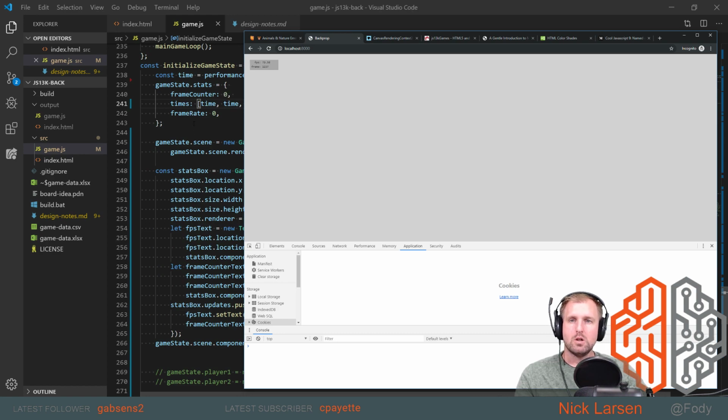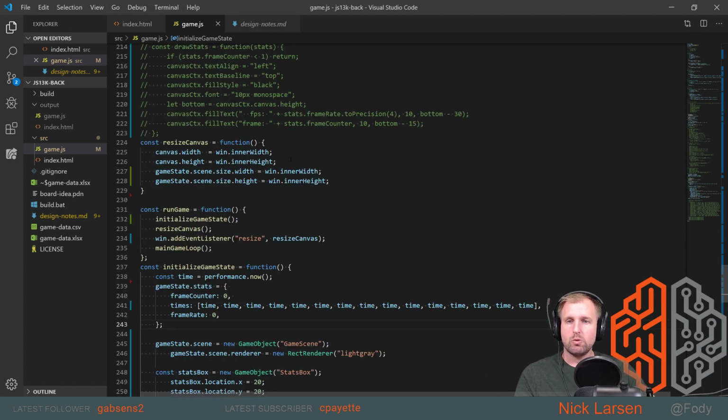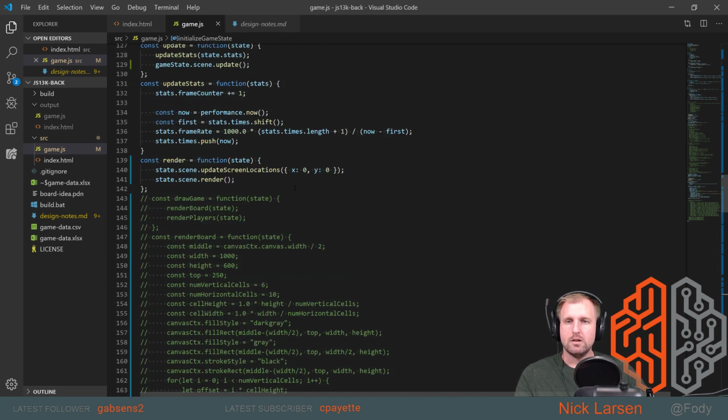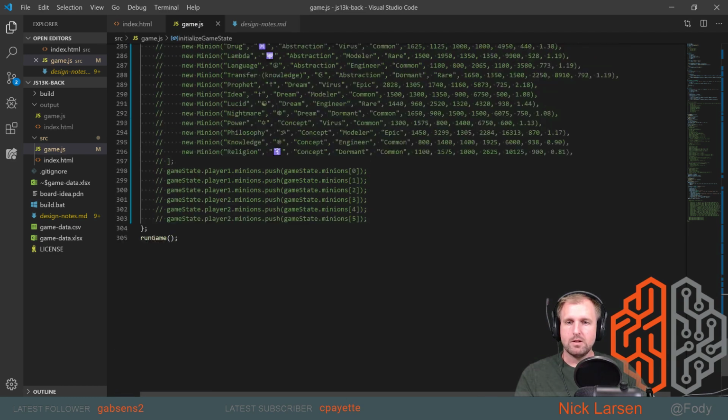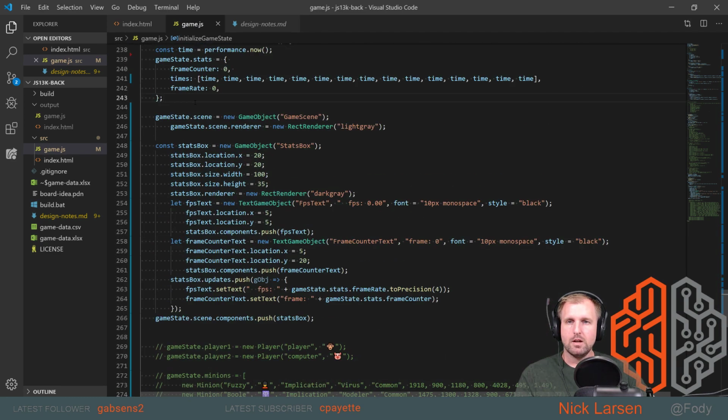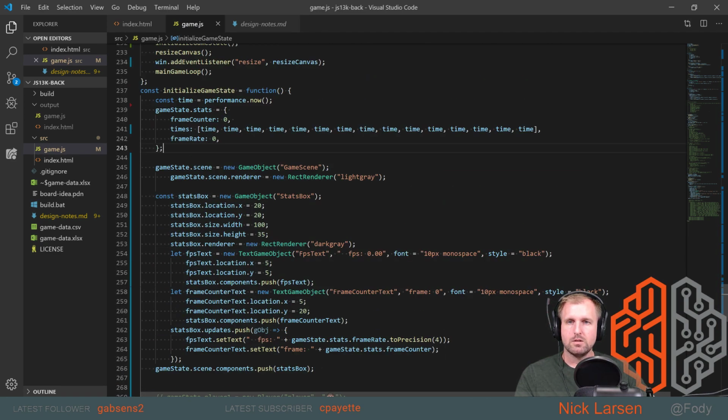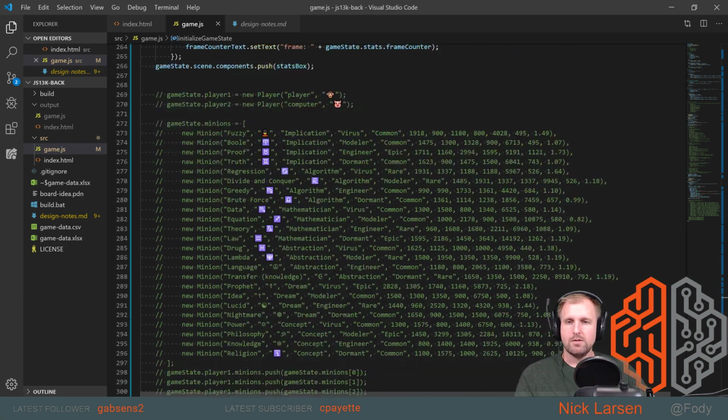So the crazy thing is we rewrote the entire rendering engine. But now everything is basically going to be defined here in the initialize function, which is going to build out the scene, which is going to have all of the pieces.